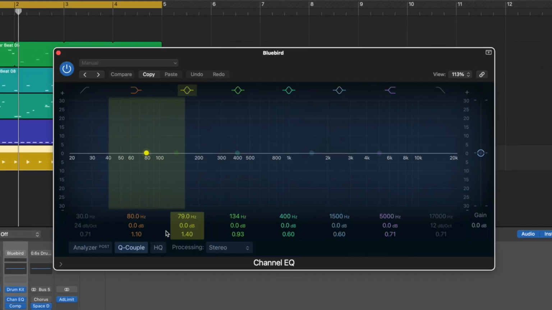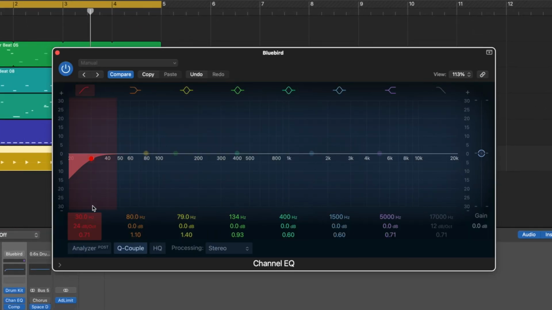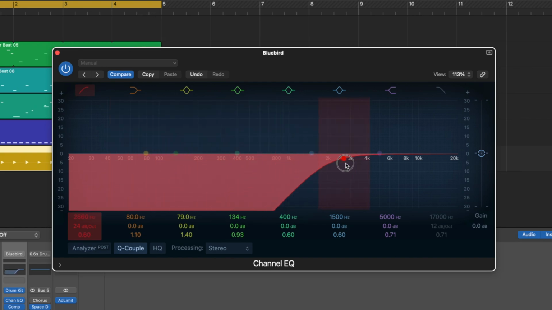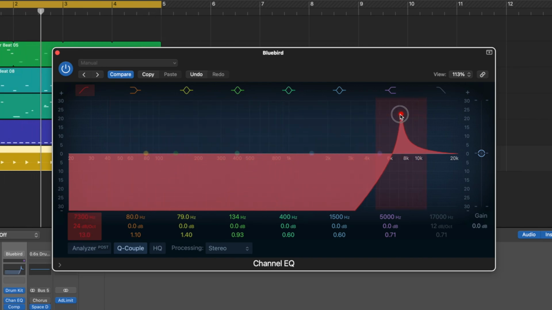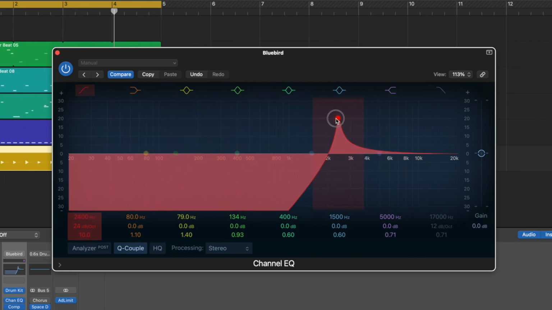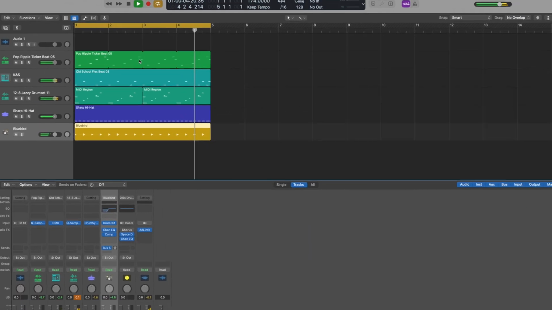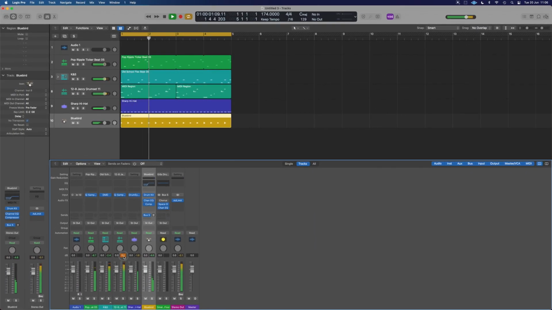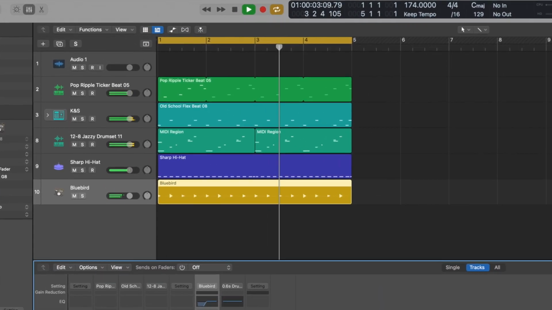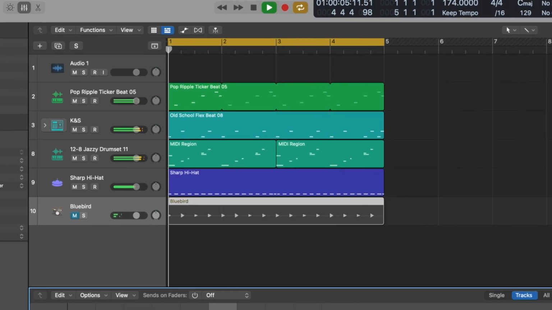Also the EQ, because of the way we're using this, we don't need any of the low end, so we can just drag that away. If you put a nice boost in like this, you can just hear where it's nice to roll it off. You don't need any of that. If you can't hear it without, with.